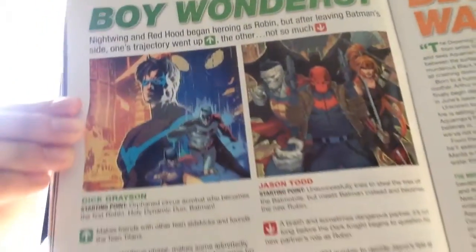Dick Grayson, Nightwing. I like the New 52 Nightwing, but this series is going to be good. And his black and blue costume is pretty good. Good move. He's also going to be appearing in Titans. And speaking of Titans, he's going to appear in Teen Titans too, and Damian Wayne, the current Robin, is going to be appearing in it.